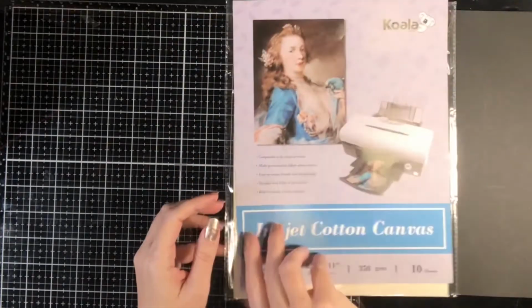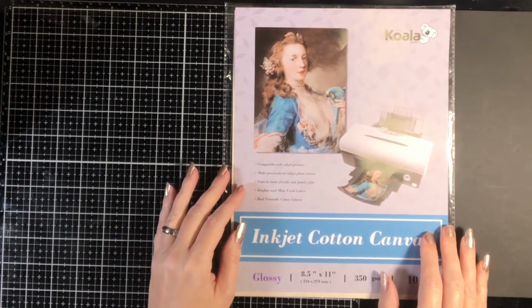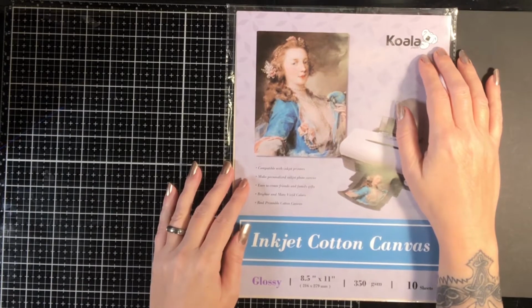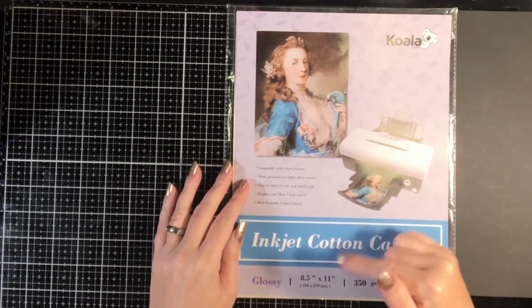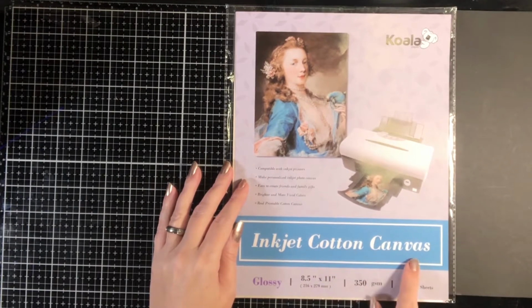So what we're going to do is we're going to print it on printable canvas. So here's the bag, which I know is going to have a big old glare. So I took the shiny piece of paper out, which is also going to glare, but you can see it better. The one that I'm using, it's koala paper. Again, I got it on Amazon, and it's glossy, 11 by 8.5 inkjet cotton canvas.